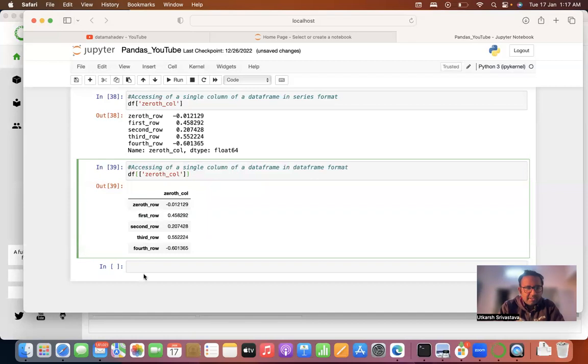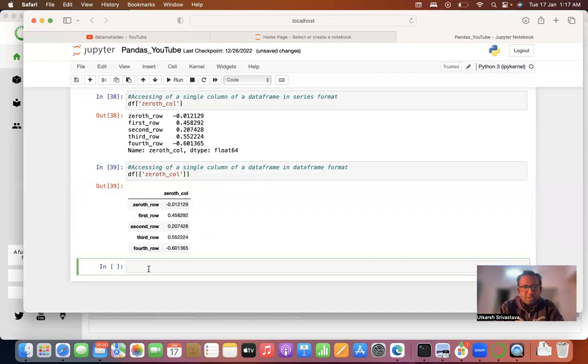Next we'll be talking about how to access multiple columns.